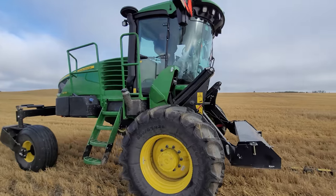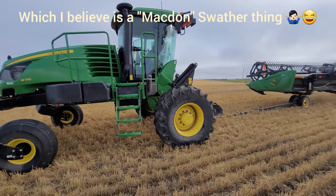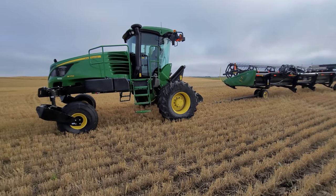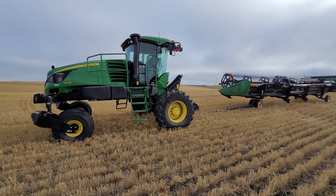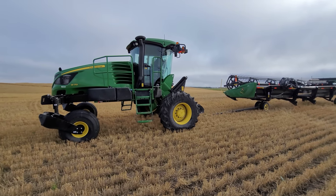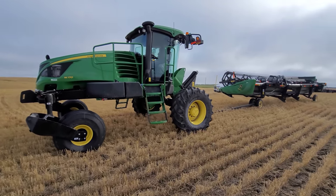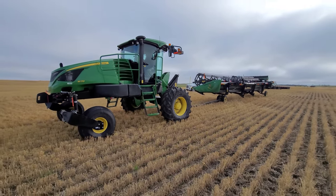So this has the reverse station, so that way he can road it backwards. So again, I'm fairly new to Swathers, so to me that seems foreign, but seems like a really good idea, I guess. This is basically the Macdon John Deere version. Has the John Deere engine, I believe. John Deere integrated guidance system, which they didn't come with, so we got some relics up there that we're gonna try and make work.